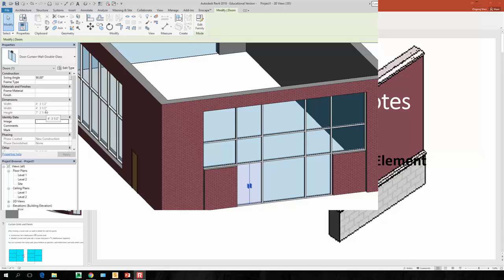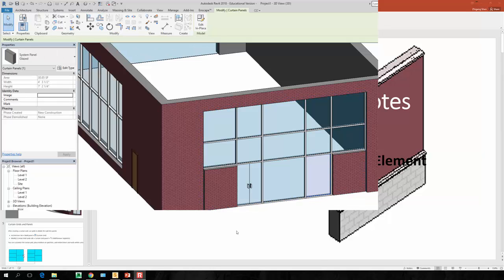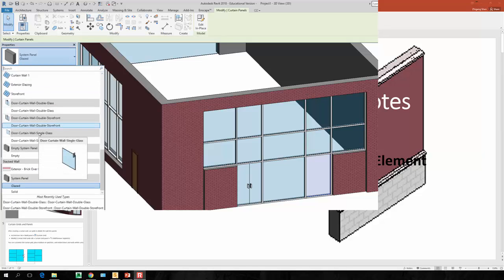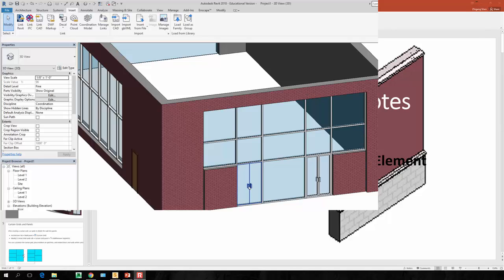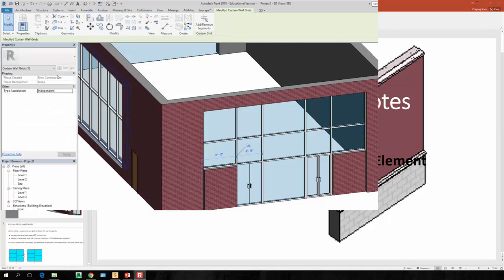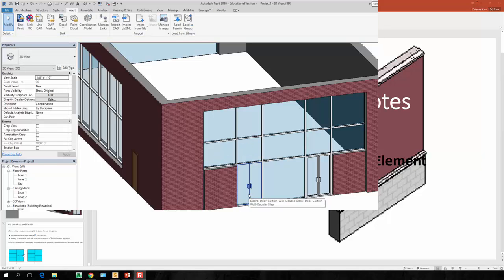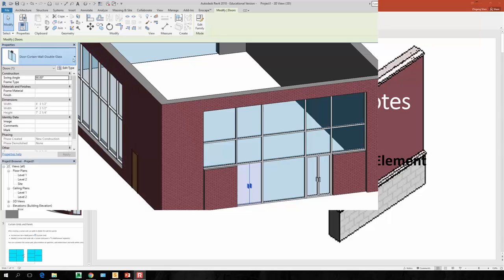All right, we got one. Let's do the other side. And I'll let you do the other side, right? You can add another one, for example, double door storefront, if you'd like to. All right, it seems both sides should be a double door storefront, right? I'll change this one to also double door storefront. Just looks more natural.